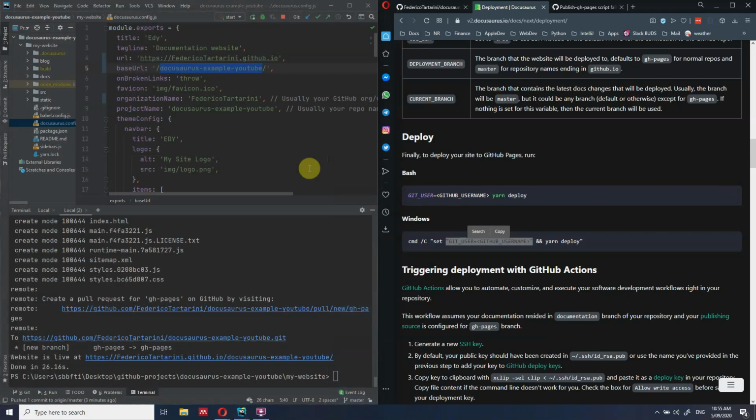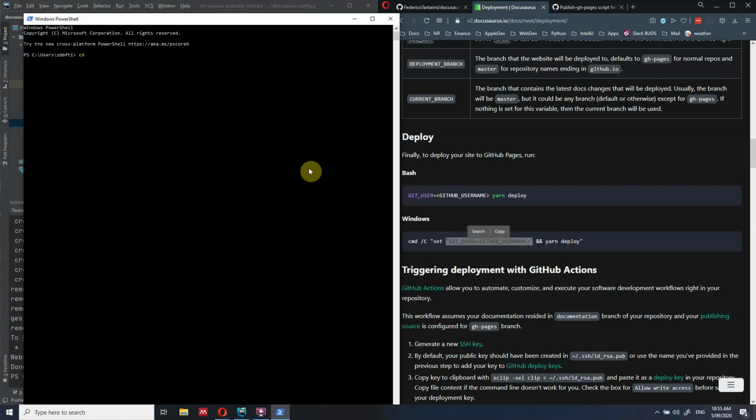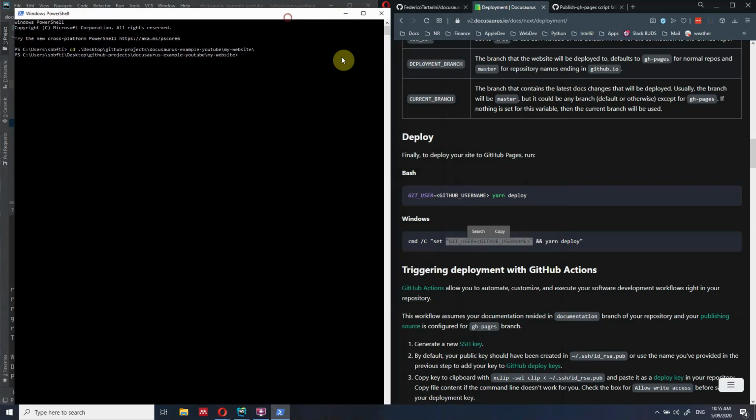So let me recap everything. We go into PowerShell, okay? We navigate to our repository. So we are in desktop, GitHub project, and then we go docusaurus, and then we go my website, okay? So here is where you need to go. And you just have to copy again the same command as is written here, but with a few minor changes. So first of all, we are going to remove the quotation completely. Then we are going to change the GitHub username with our user. And then finally, we're going to remove even the space between our username and the end symbol.